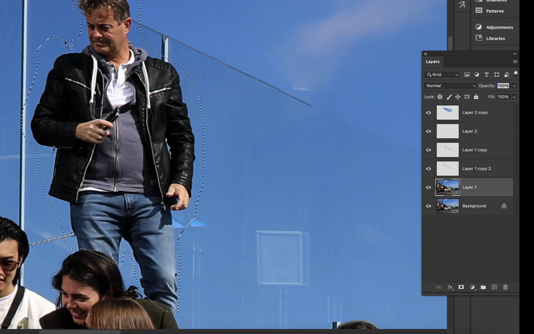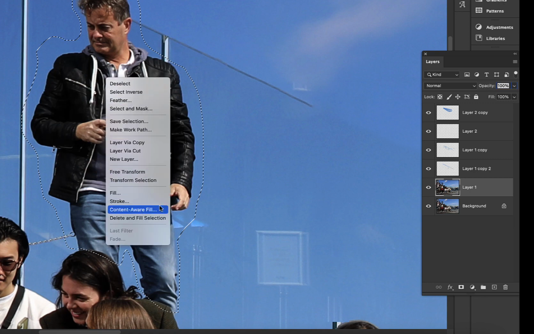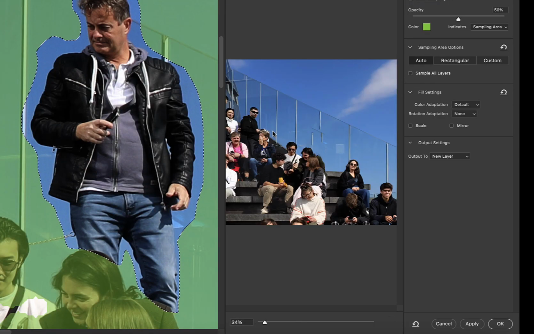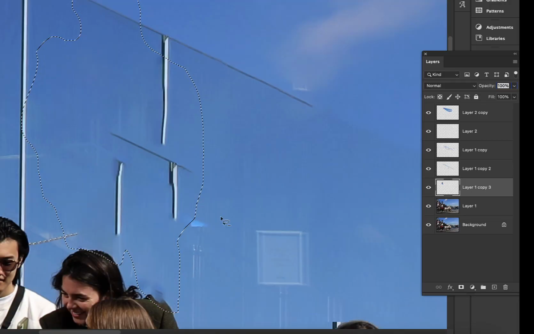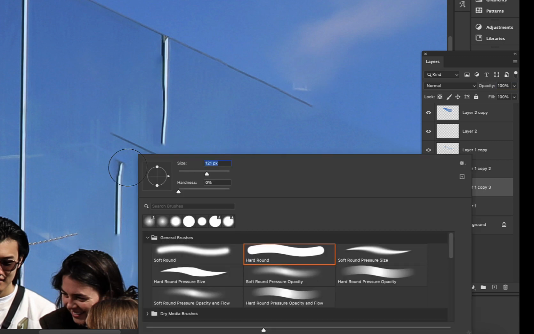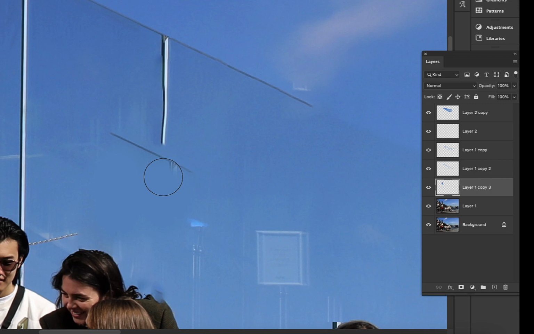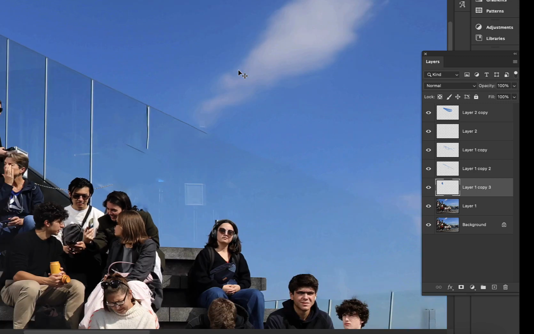So I can see that we're on the relevant layer. I'm going to right click, select Content Aware Fill, and press OK. And you know, it doesn't look amazing, but there's certainly some magic here. So what we can do now is, on this layer, use the eyedropper tool, B for brush. I'm going to drop down the size, and we can simply go like this. There are so many ways to eliminate unwanted objects.